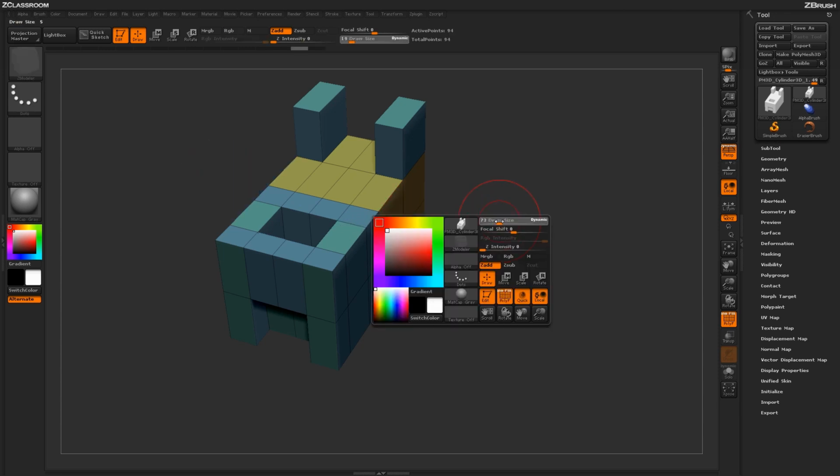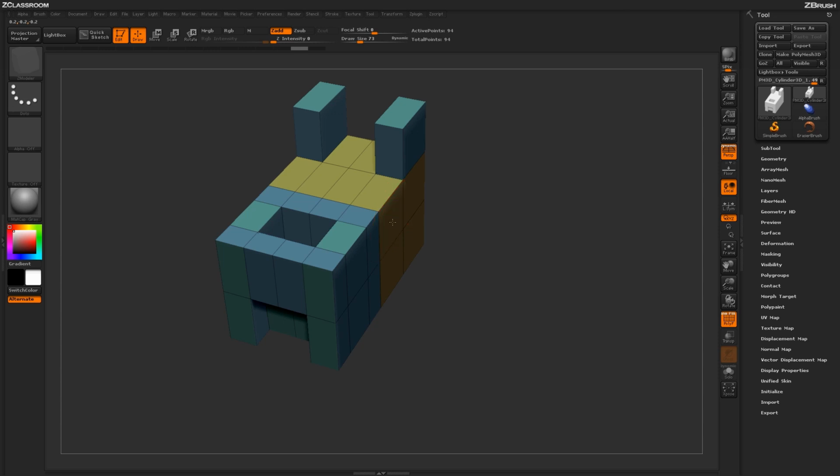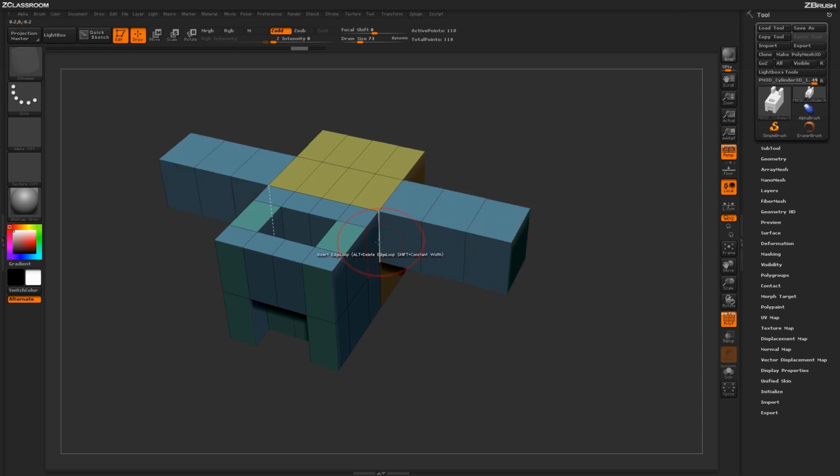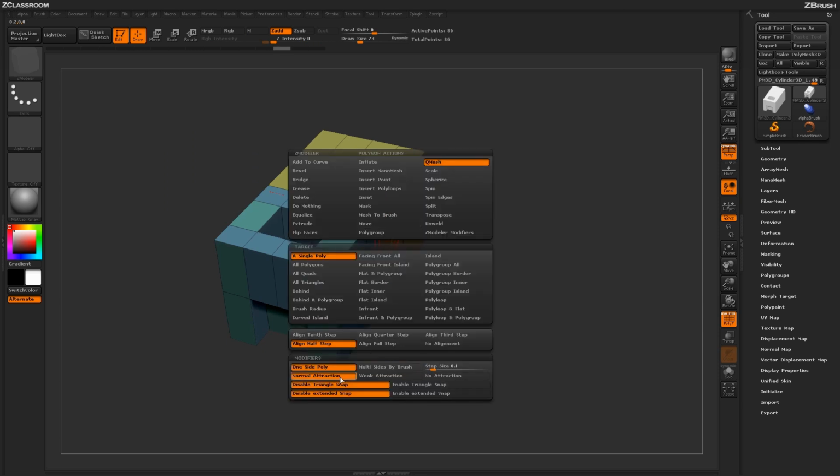If I change my draw size to a larger size here and then Qmesh that poly, you're going to see that I'm going to get larger steps. So this is great if you want to create rows of even topology across your model. This is great for environment building where you need to make pillars or columns and have them all divided up evenly across an area. The other options down here, you have the attraction settings, which will determine how quick the fusion process actually happens.